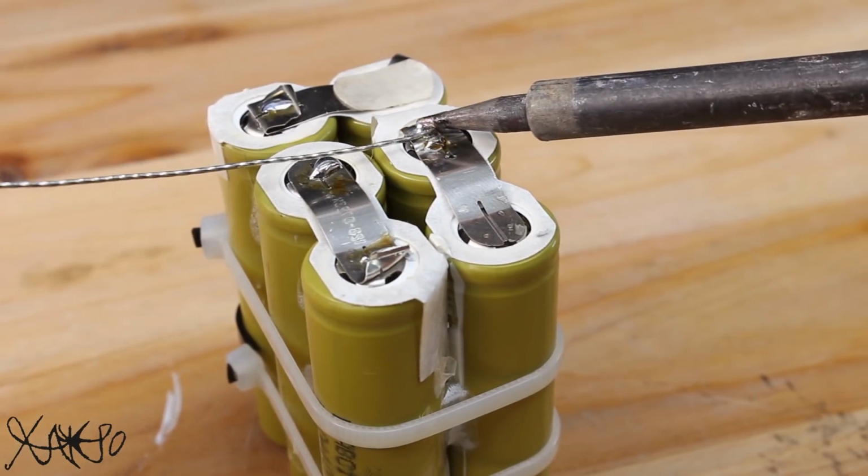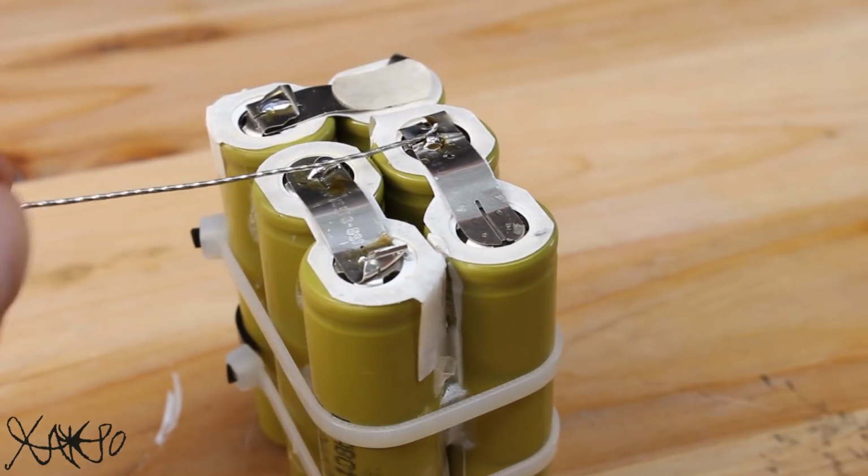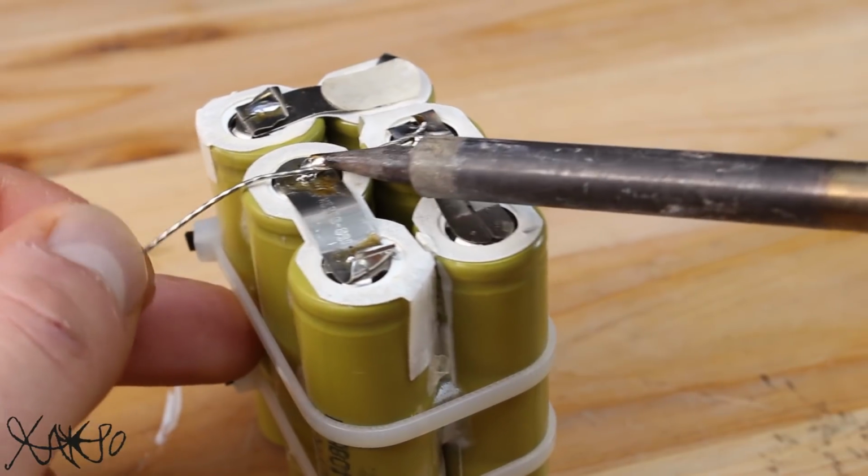Now when all batteries are soldered in parallel, it means all negative terminals are connected at one pole and all positive terminals of the batteries on the other pole.